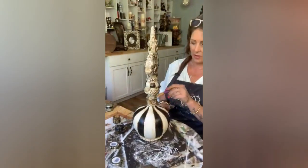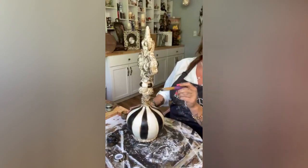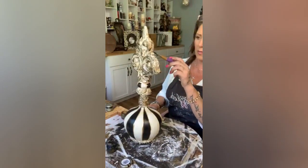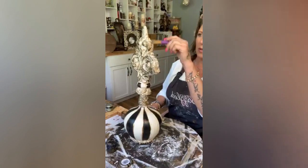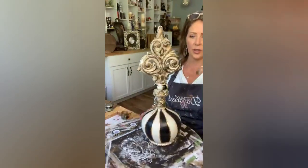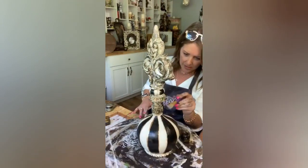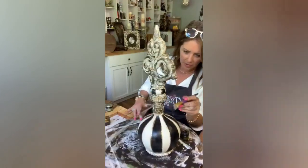That's got to set for a little bit, and then you can go back over — let that set and then you can keep throwing your colors on there wherever you think you might need them. See how grungy and goopy — I kind of like it. You can do paints all over here.